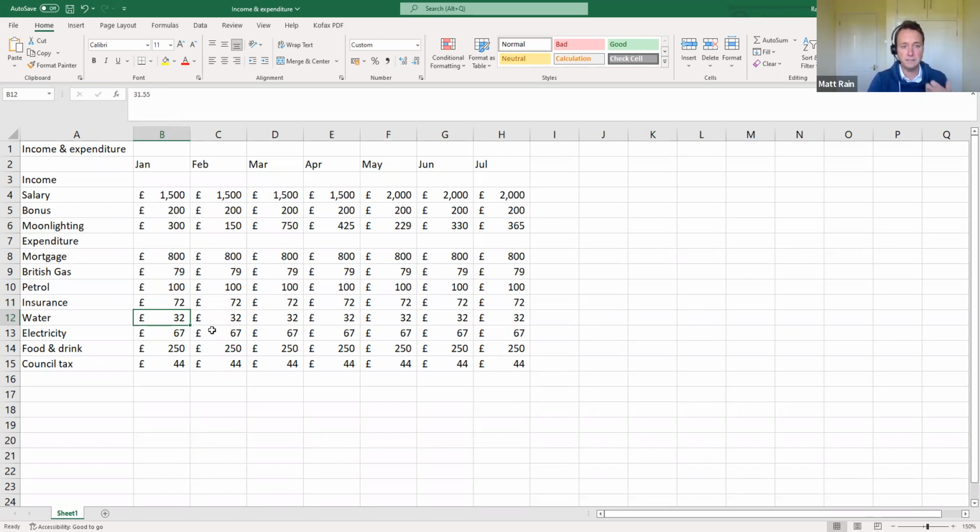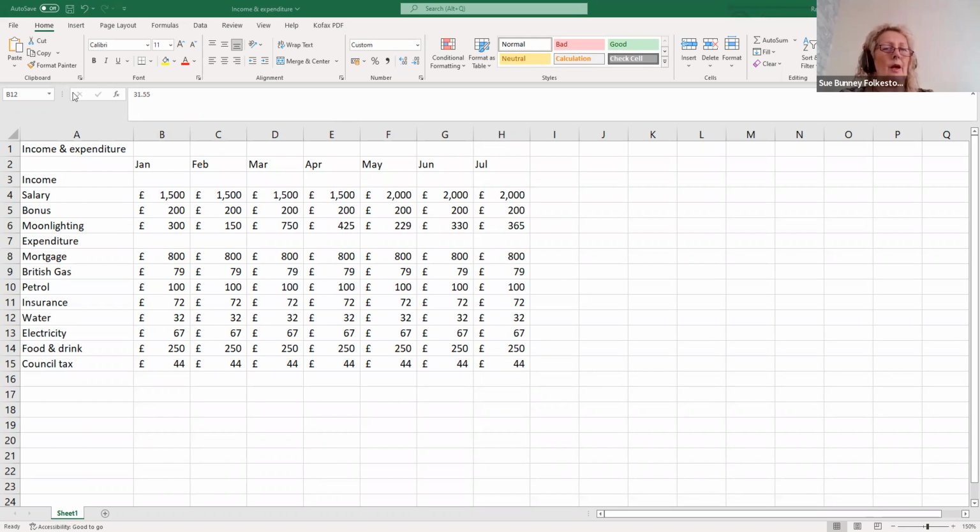But if you're working with lots of data and you just want to round things up a little bit and make it look more user-friendly, tidier, a bit neater, you can decrease those decimals. It will round them up for you. But the true values, if you want to start putting formulas in or using those numbers, because obviously they're important, will stay the same underneath, even though from our view they are rounded up. So yeah, that's good. Can you do that again, Matt, please?